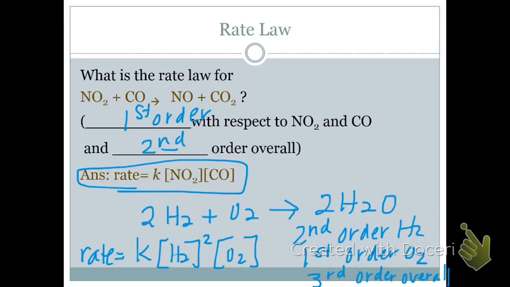You have time out there. Okay, your exponents. Yeah, I see what you're talking about. Okay, because we said that on the last slide. The exponents, first order, second order, third order, is what you're raising it to. So the fact that this had a 2 here, we had to do concentration raised to its coefficient. So it would be second order, and then since there's not a number there, it'd be first order for oxygen, and then for the overall reaction, you just add up the exponents. So it's third order overall.